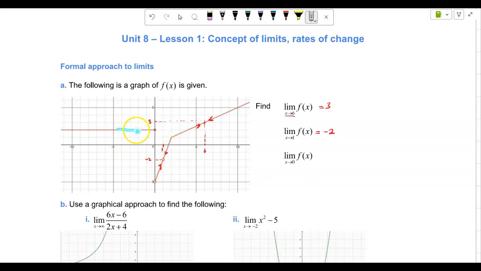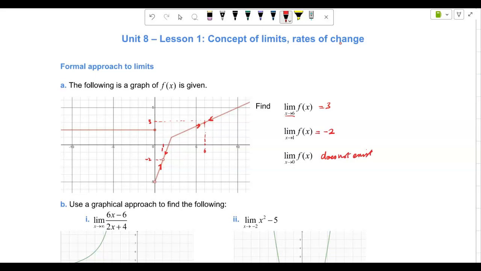So from the left hand side when you approach 0, it is approaching 2. When you approach 0 from the right hand side, you're approaching -5. It has to be on the same value, then the limit exists. Over here you say limit does not exist. Like the previous two, the left and right were on the same line. That's why it ended up the same.